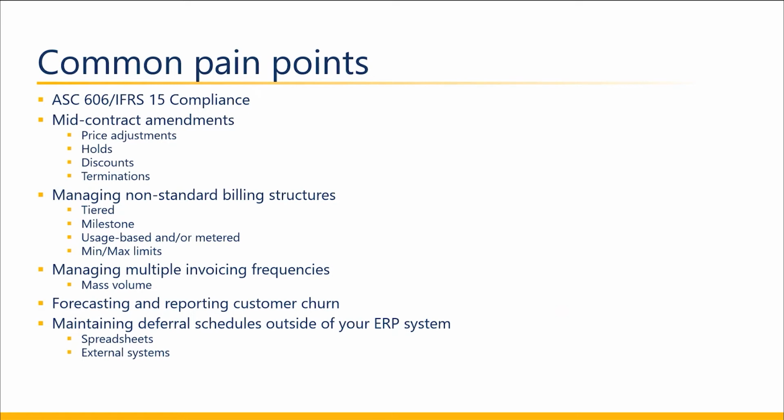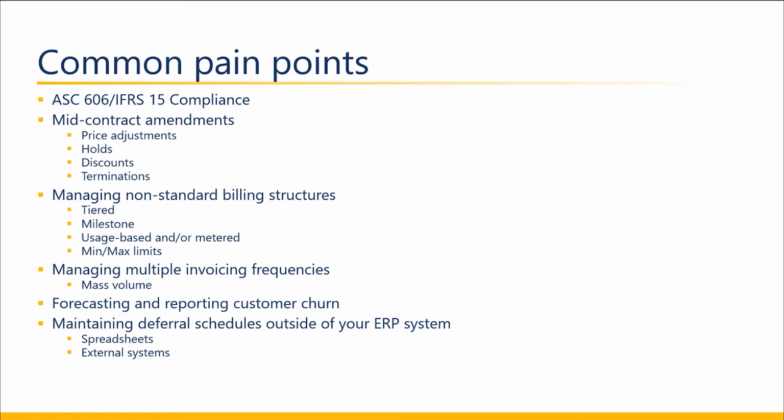And then similarly, managing non-standard billing structures, being able to set up pricing based on tiers or flat tiers, as well as usage-based, set min-max limits. Really, the possibilities are quite expansive when it comes to the billing structures that we present with our ARC-B module. And sometimes those really unique billing structures are really tough to manage within native Business Central, and they need to set up some sort of customization or a really extensive configuration package that manages that. So Subscription Billing Suite really gives an opportunity to simplify that and make it more efficient.